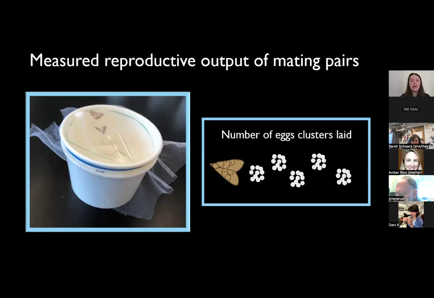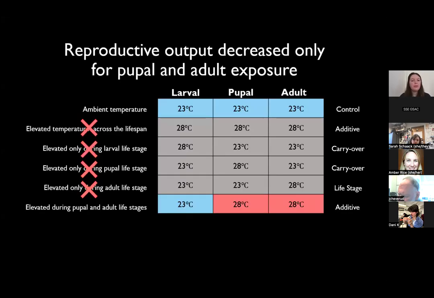And that is a sign of whether or not they're mating, because females that have not mated with males in this species only produce very single eggs, not clusters. So the indication of a cluster means that they mated. And the more that they mate, the more egg clusters they typically lay.